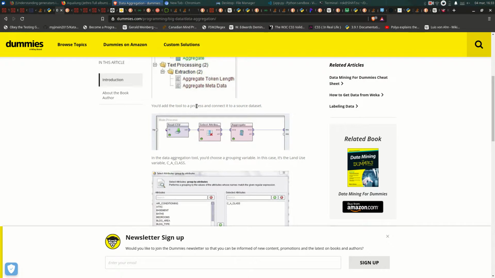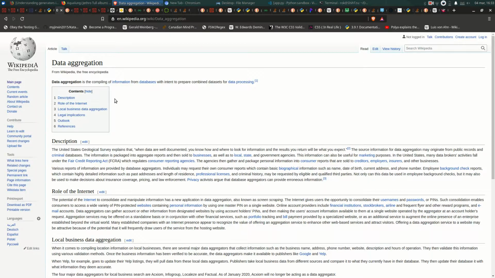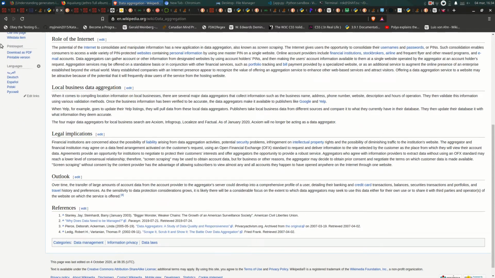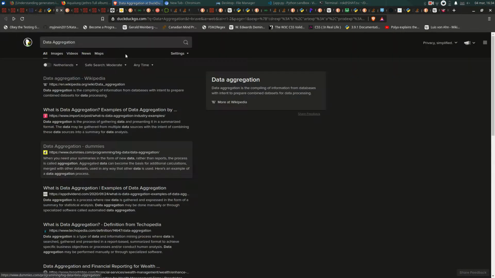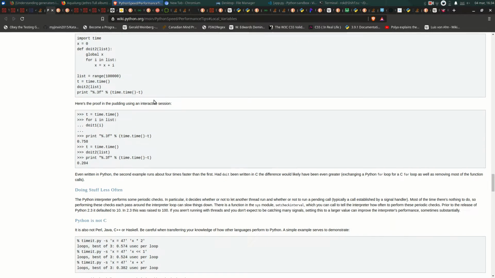You'd add a tool to a process and connect it to a source data set. I think we do not have to worry about this thing now.